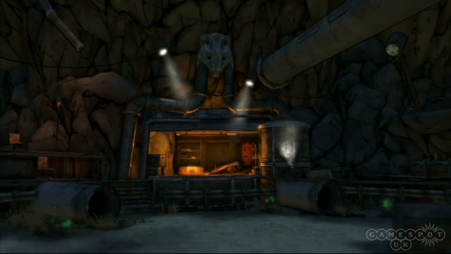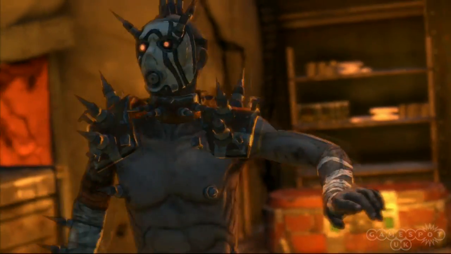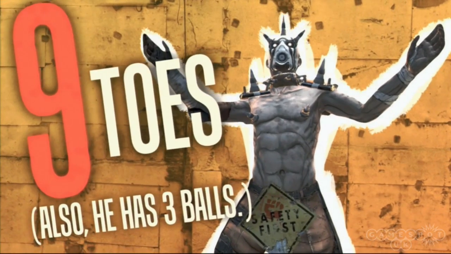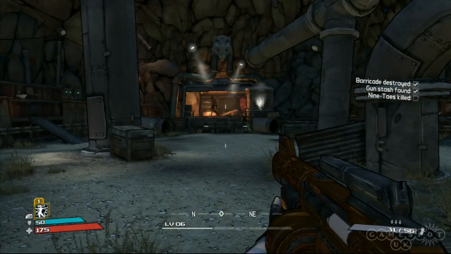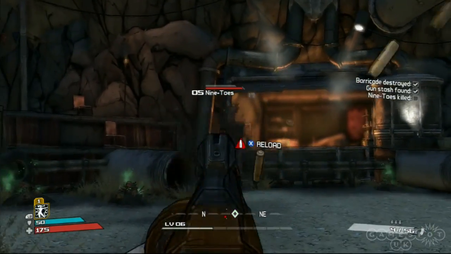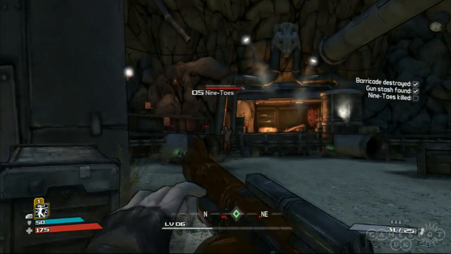While the local fauna is vicious, there's some equally dangerous local gangsters too, such as Nine Toes, who we're informed actually has 3 testicles too, and his boss, Bonehead. Naturally, killing these outlaws will earn you valuable XP, new weapons, and also curry favour with the townsfolk.